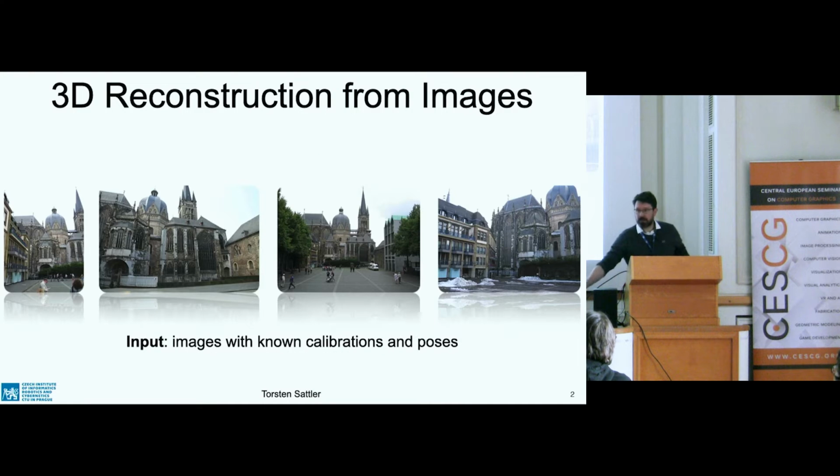Good. So my background is in computer vision, and I'm interested in building 3D models or 3D reconstructions of scenes from images. And that's precisely what NeRFs are doing to some degree. The input is a set of images with known intrinsic calibrations and camera poses, and we would like to have a faithful reconstruction of the scene.